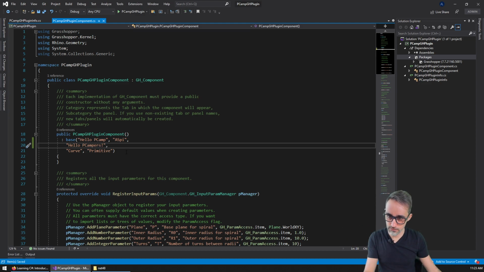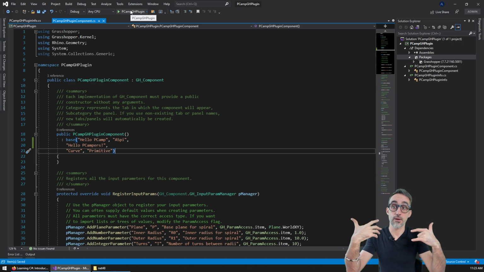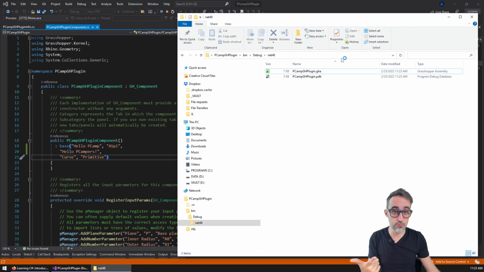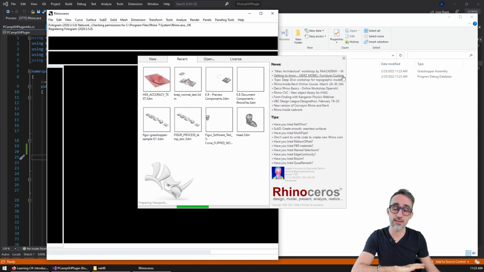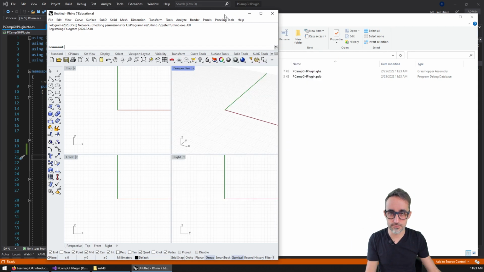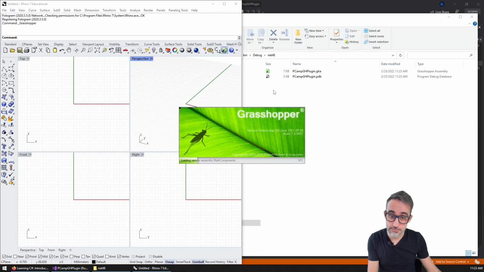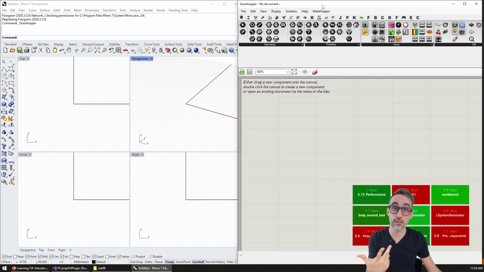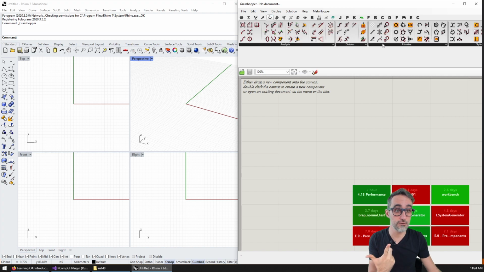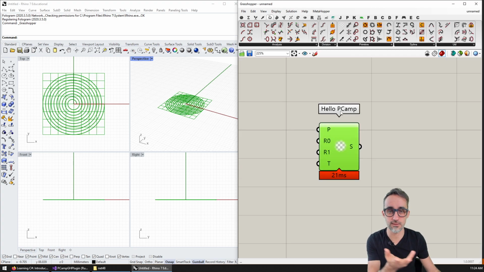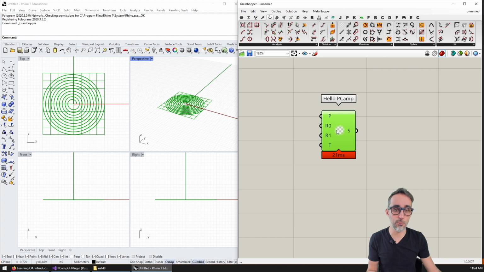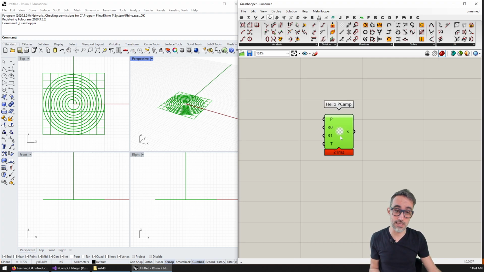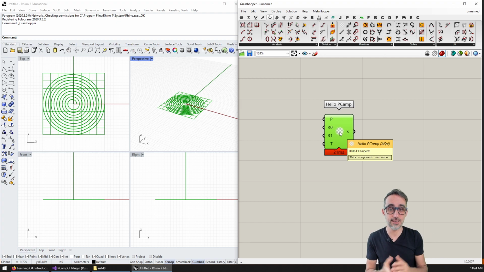I'm going to save this and hit execute, which will first rebuild the plugin, creating a new version of the plugin, and then open Rhino. As we open Rhino and I open Grasshopper, you will see that Grasshopper has taken a look at this folder and picked up this new library that has shown up. If I go to curves and then primitives, you can see how the component has now changed in name. It's no longer called Pcam Grasshopper plugin, it's called Hello Pcam. It has the changes I just implemented, and in the description it says Hello Pcampers.